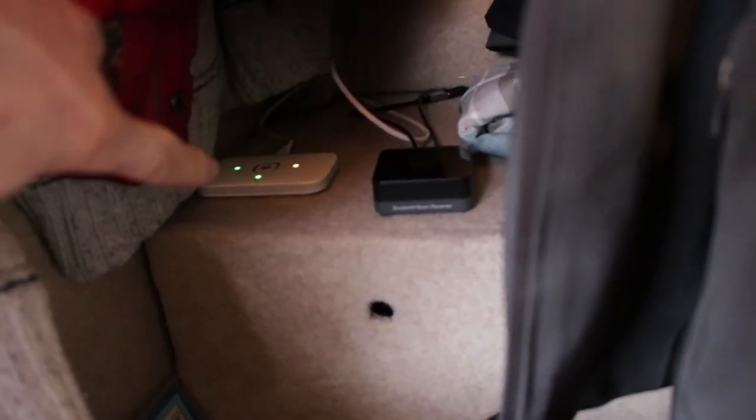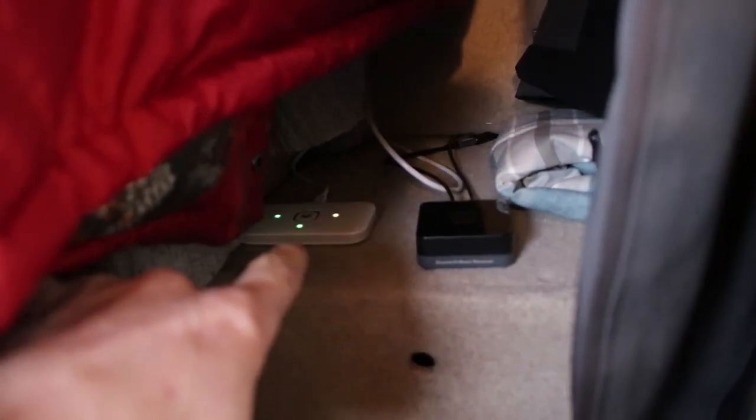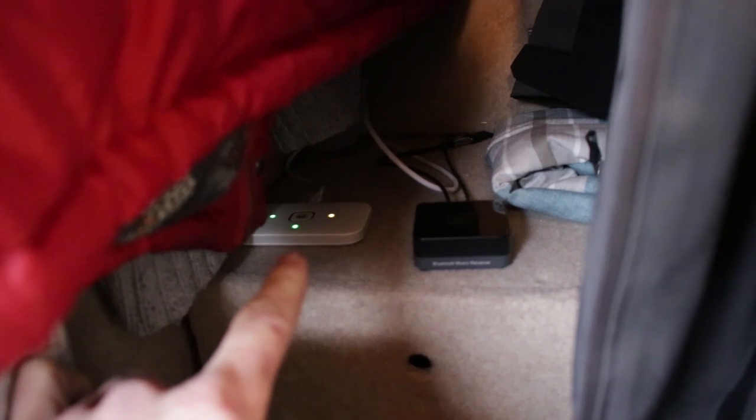Those two devices are pretty cool. One of them here on the left is my mobile Wi-Fi device, which is awesome. I've got it from Three, and I get 40 gigs a month for £20. I also get free streaming of Netflix and SoundCloud, so it's pretty badass. And that there is my Bluetooth receiver, which is plugged into the amp, which is underneath here, and that runs my speakers. In this box here is where the inverter is stored, and those aren't the only two ventilation holes. There are loads more in the back and everywhere else.